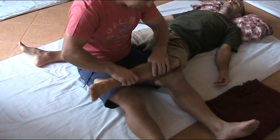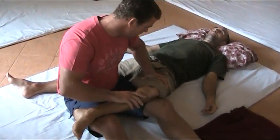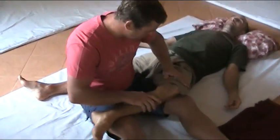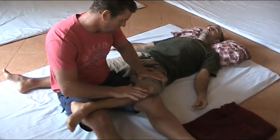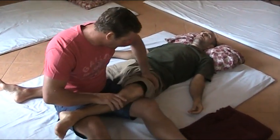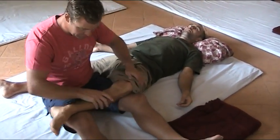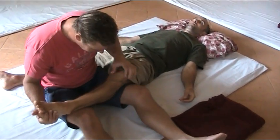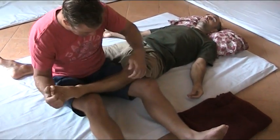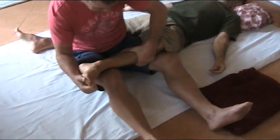Okay, from here, you can always introduce a relaxing harmonic. You can simply rock, or you can squeeze the lines as well. If you can reach here, you can work the outside lines with your fingers. Once this is soft, we stretch.